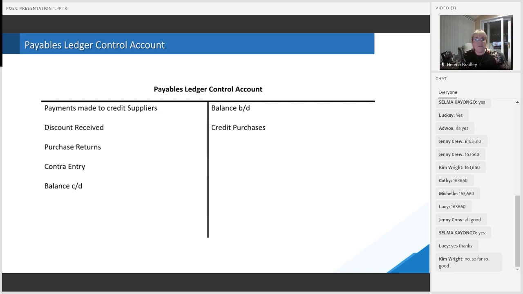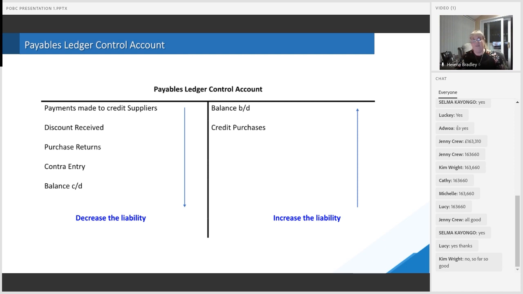Okay, so let's look at that payables ledger control account now. So some familiar terms here, it's just everything's flipped. And this is a liability. This represents the total value that I owe my credit suppliers, my payables. So as you would expect, items on the credit side increase the liability, items on the debit side reduce. That balance brought down, I can confidently say, will always be a credit on the control account. It will always show the total that you owe your suppliers, your payables.